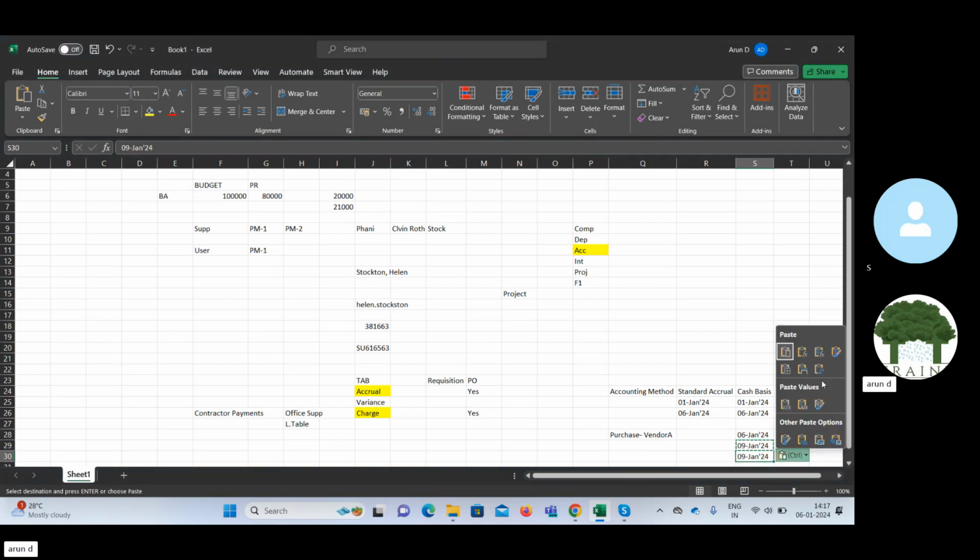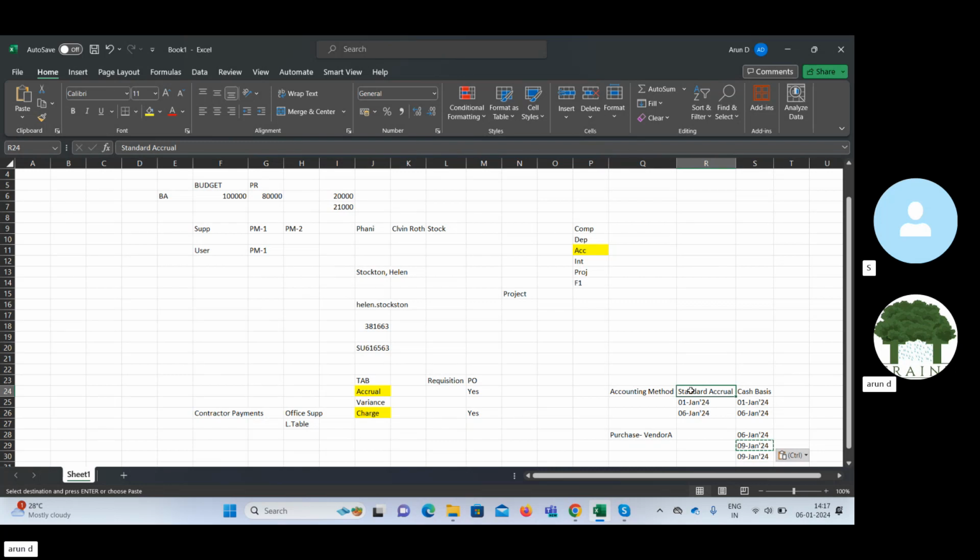This is the process in cash basis accounting, which means unless I book the transaction or perform this particular activity, that is, it could be the payment or receiving the item, whatever happens, that I'm going to book in the system. So this is called cash basis accounting. Now I have accrual basis accounting.